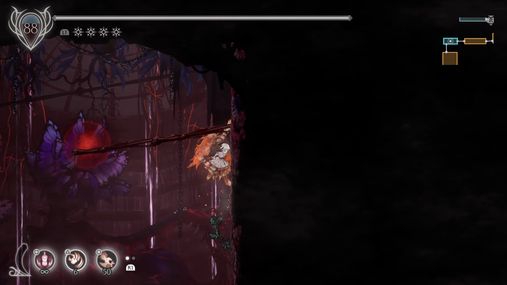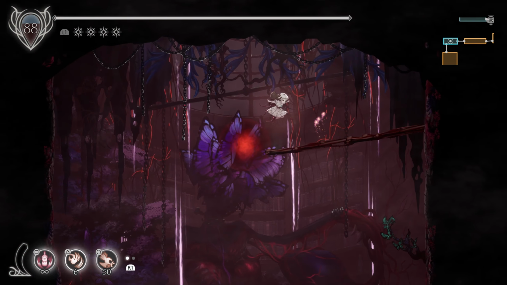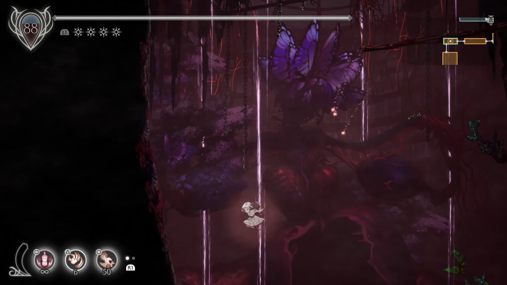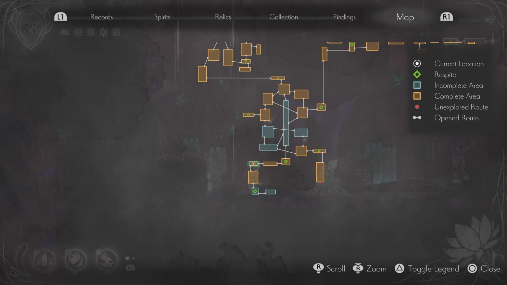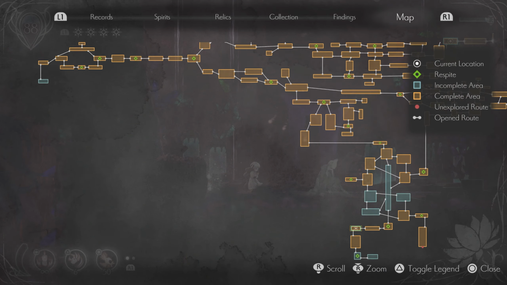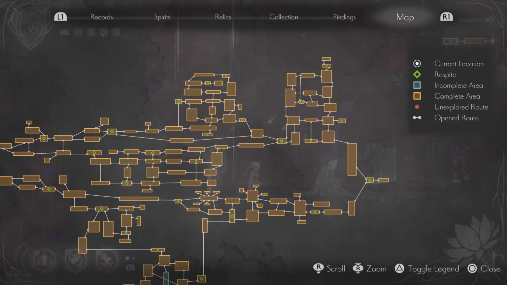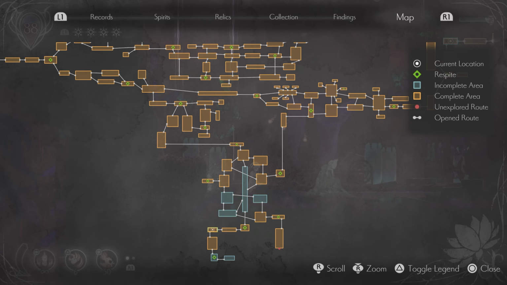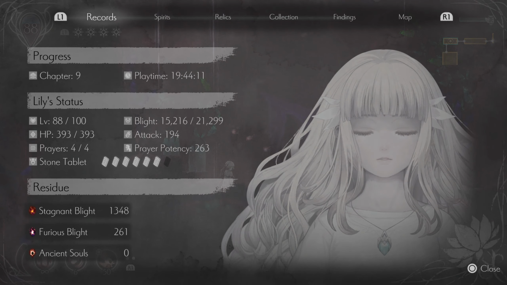There we go. Stagnant Blight 800s. There we go. That's got that room cleared. Wonderful. Okay, we've just got these last four rooms. But one of them has got to have this last stone tablet.